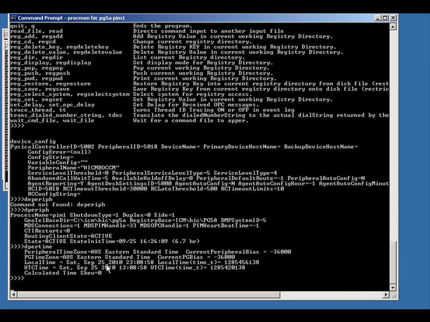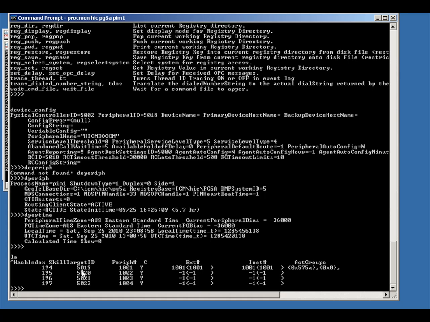Besides this information, I can use a few commands like list agent or LA. It will show me all the agents configured for this particular PIM, and I can also see which are logged in. In this scenario, agent 1001 is logged in on extension 1001.